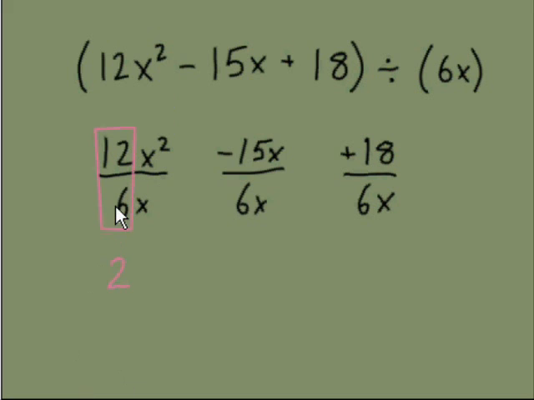So for this first fraction, I'm looking at this 12 over 6 simplifies to equal the whole number 2. With the variables, x squared in the numerator with 1x in the denominator, we'll have some x's cancel. We'll have just 1x. This first fraction, after we simplify it, is 2x.